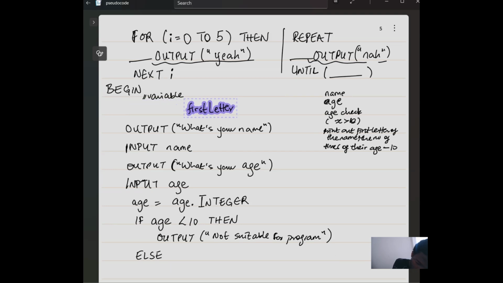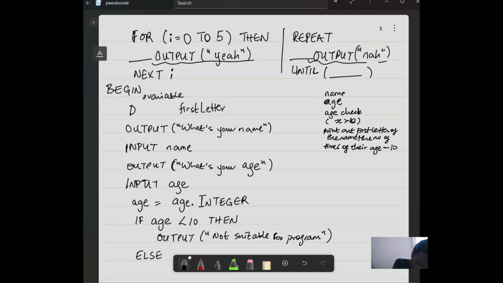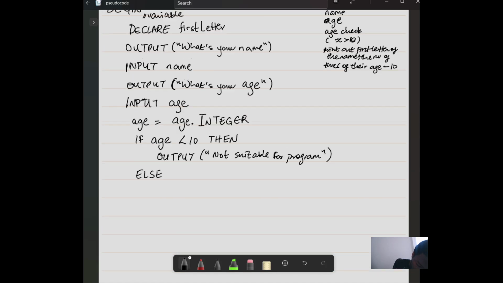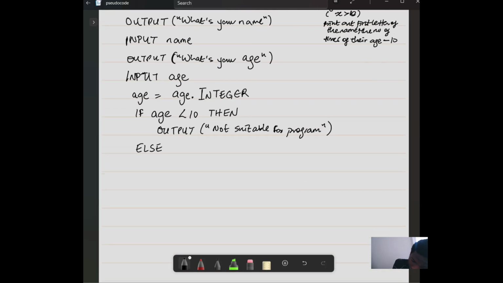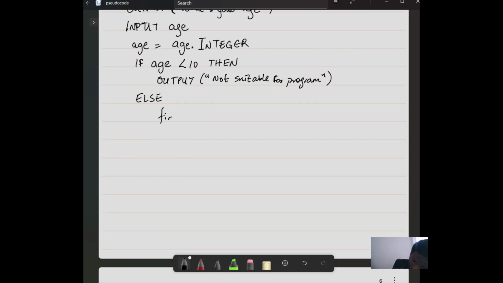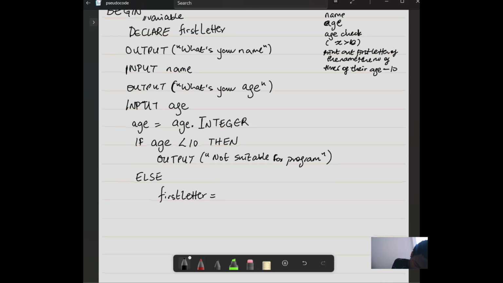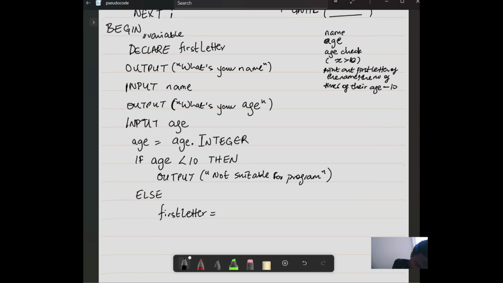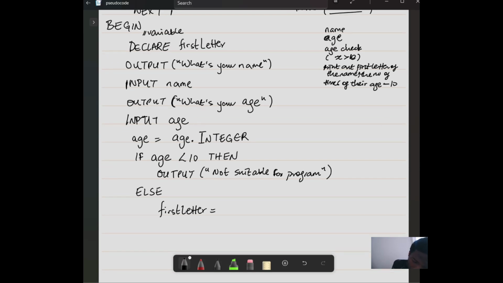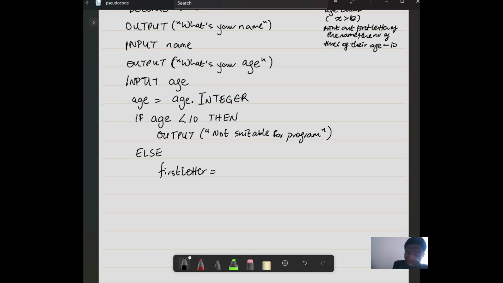I'm going to declare this right now so I can use it here. First letter is equal to, you can index the first element of a name.